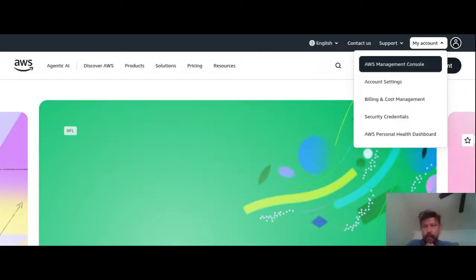So what we're going to do is go into our console and click on CloudFormation. Then we click on Create Stack. As you can see, you want to go with New Resources (standard).